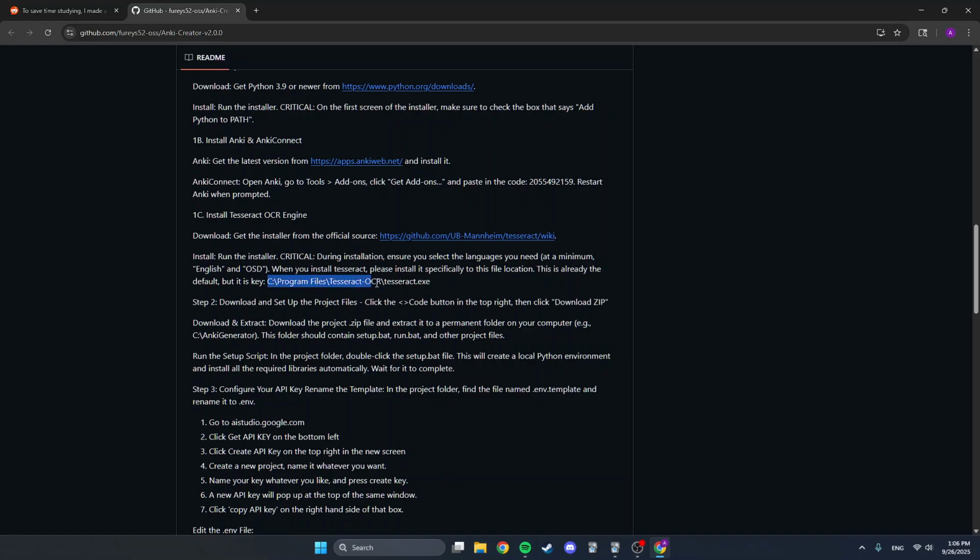It absolutely has to be this right here. C:/program files/tesseract-OCR. It doesn't need to include this /tesseract.exe. If it's not this, the program's not going to be able to find your Tesseract, and it's not going to be able to dissect your PDFs correctly.